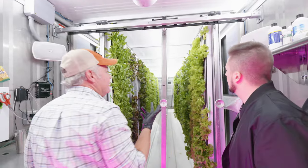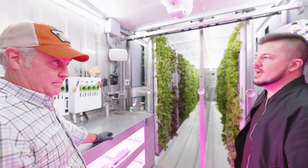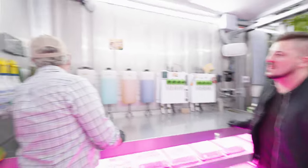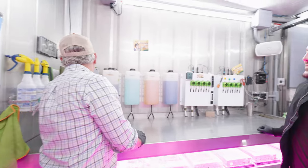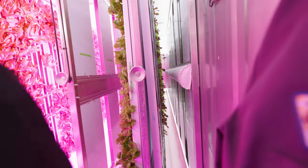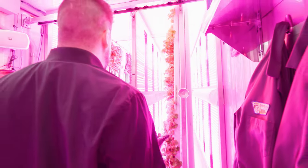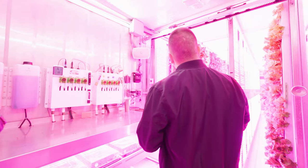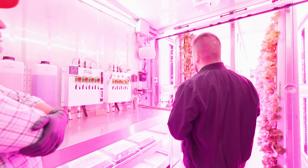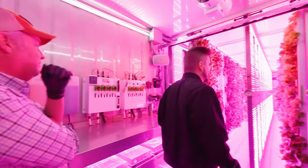So the farm has a daytime and a nighttime. We're currently in the farm's nighttime. If the lights were on — there we go — they come on automatically. The side vents come on to pull the heat down. We have no heater in the farm — it's just air conditioning on because the lights are so bright and they create so much heat. It's like a lettuce nightclub.